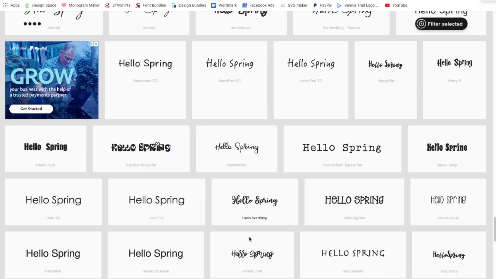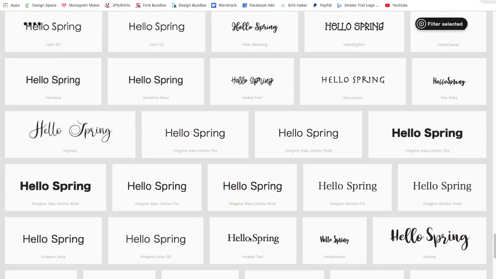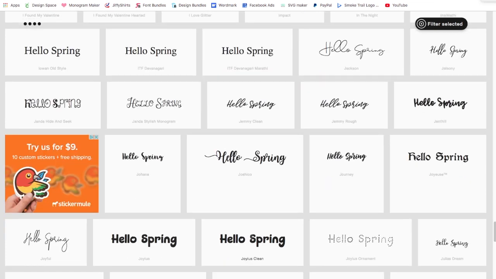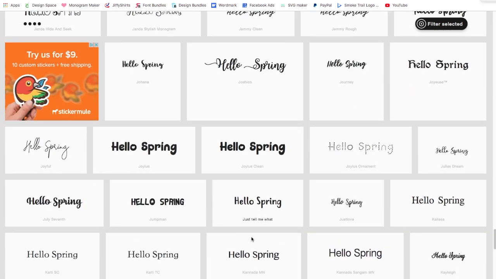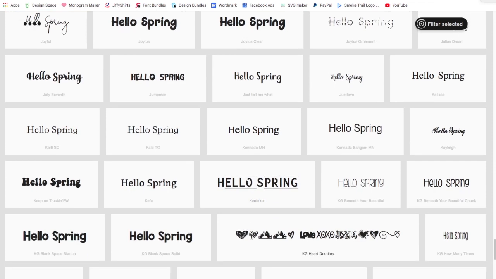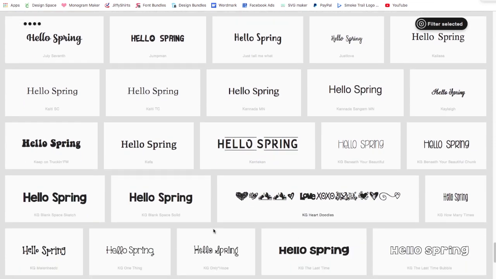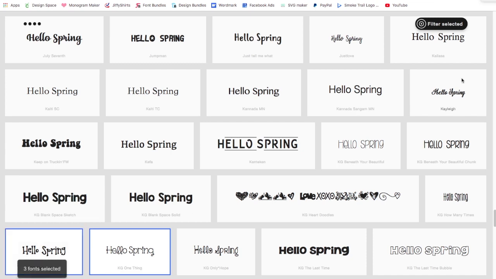So we'll just keep scrolling through. I want to find at least one more that looks really good. And let's do one of the KG ones. Let's do a couple of these.